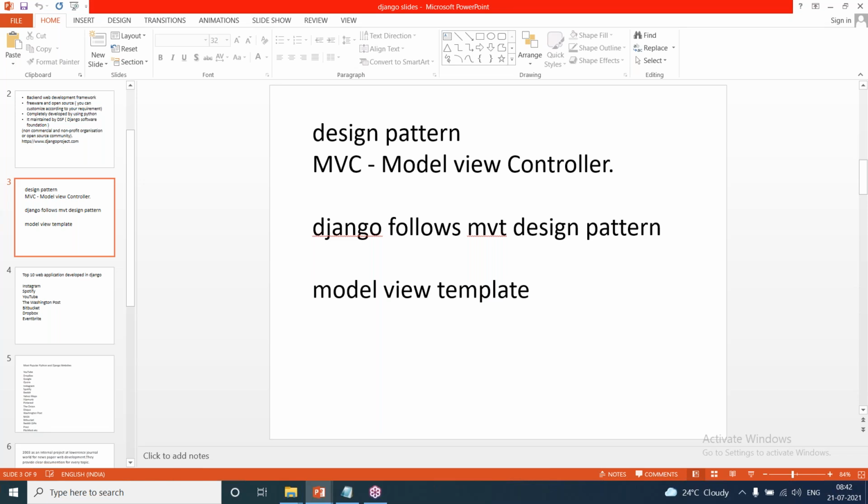When you work with Python, when you learn core and advanced Python, in database programming SQL commands are used. With SQL commands we use select, insert, update, delete, create, alter, drop. All these we use. In Django, we are not going to use SQL.